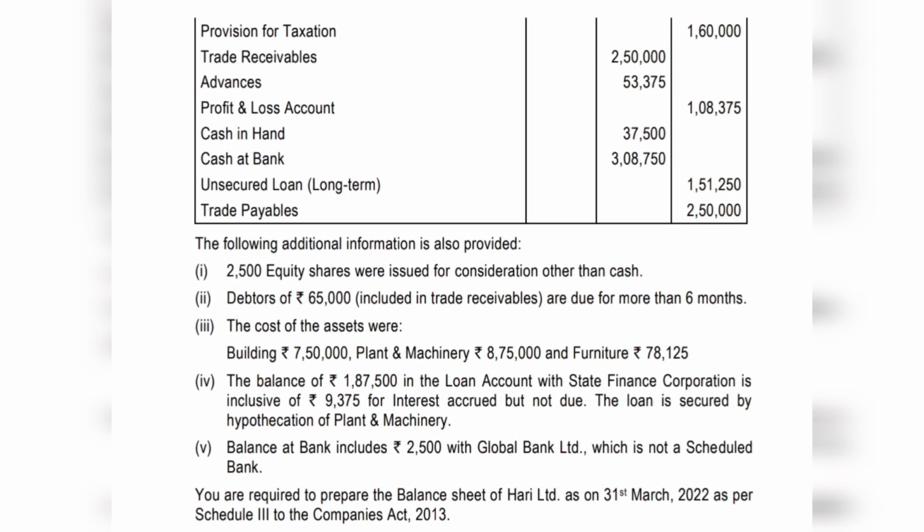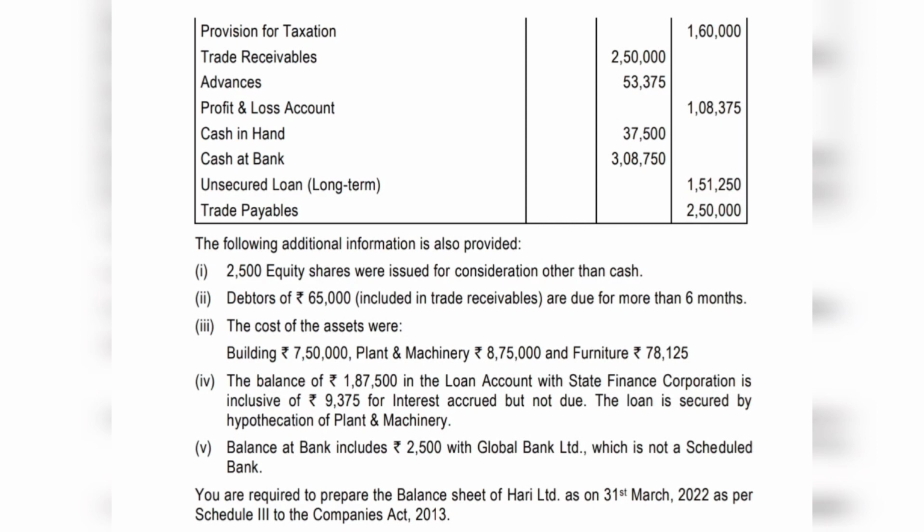Cost of the assets, how much? Building 7,50,000. This is a cost. But we had already seen in the previous page what is given. That is a closing balance, so it is an opening balance. So the remaining should be the depreciation. So we must indicate it as per the notes: the opening balance, then less depreciation, and then closing balance. All the closing balances must appear in the schedules, I mean in the balance sheet.